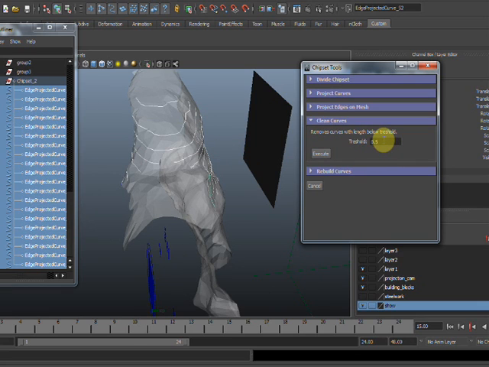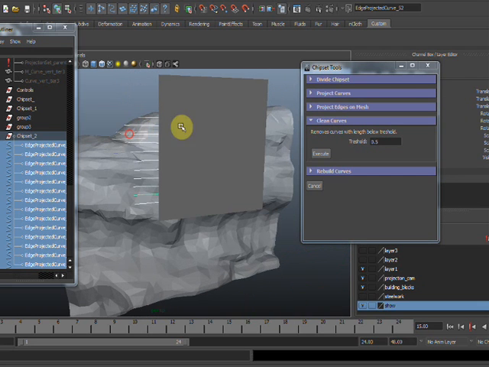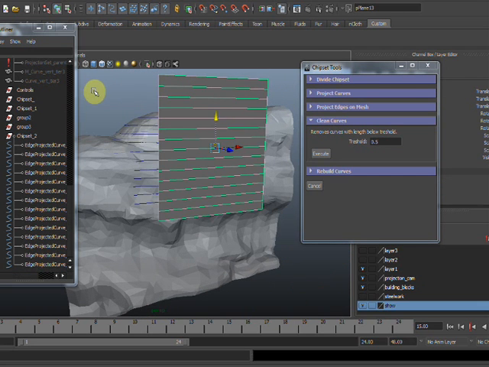So here we can specify under which length we want the curve to be removed. So if we press execute, you see that the two curves here have disappeared. But you can also see that in the outliner even more curves were deleted, and those were the curves that didn't have any length. These curves are created because some curves are projected into space and don't hit anything.